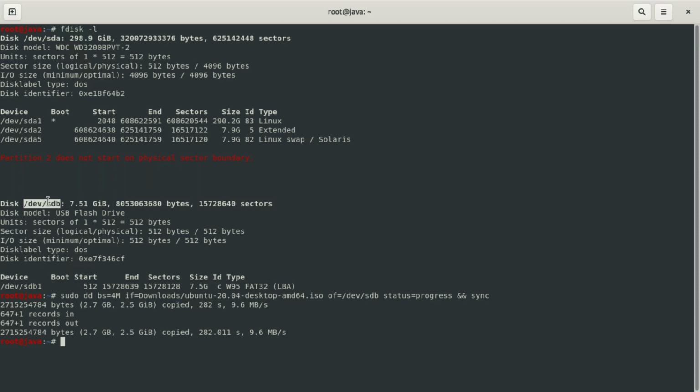You must be 100% sure, because this is not something to play with. My memory stick is 8 gig, so that's why you can see 7.5 something. You get me? So make sure.